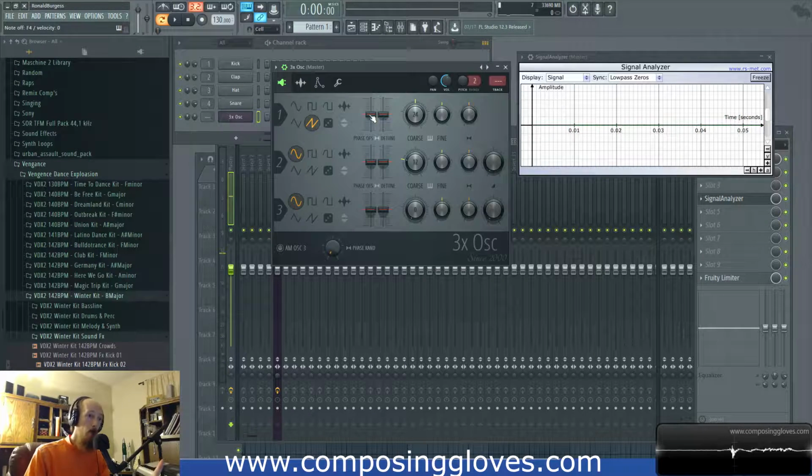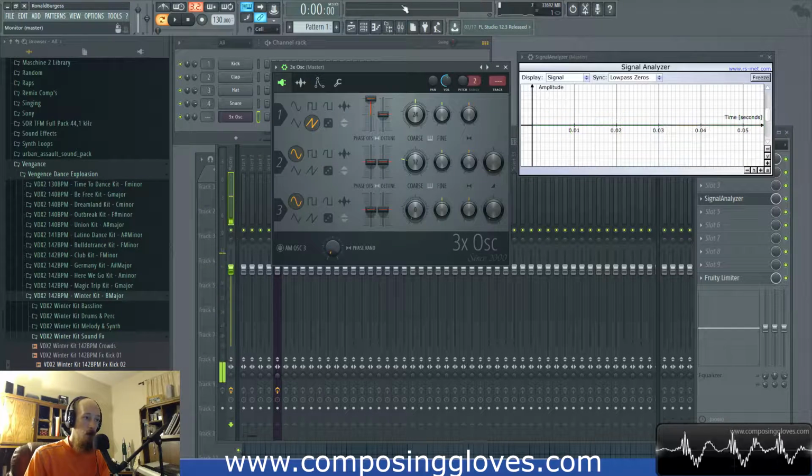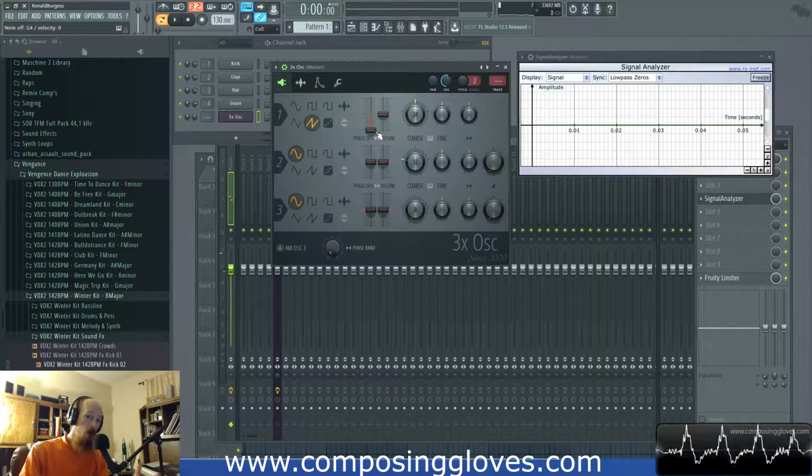One quick moment. On this analyzer, blue is, I believe, the right signal and green is the left. And on this top one right here, any shading that goes on is stereo information. If it's not a single line, it's stereo information. So I will now offset it. So you see, now we have shading, and we have a blue line and a green line. It is now moving the starting points of the waveforms across each other.